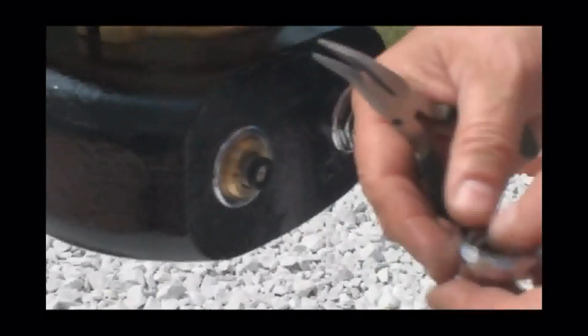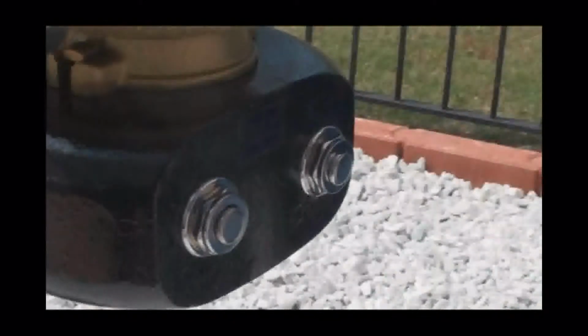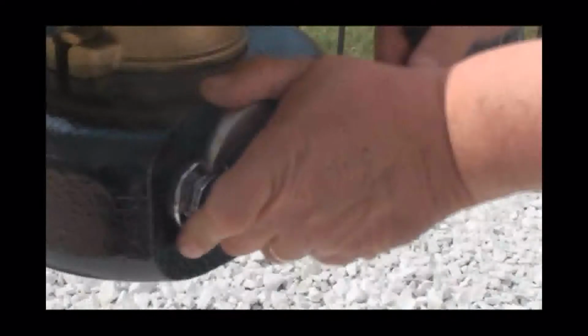Then take your two remaining pieces, your chrome button and your chrome retaining ring, and thread it right back onto that housing and snug it down with your wrench, and you're done. Now, you're all seasoned and ready to go.